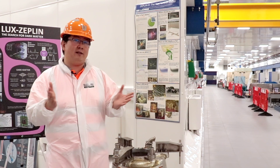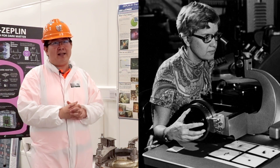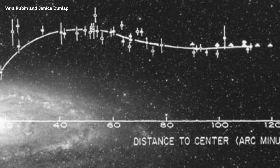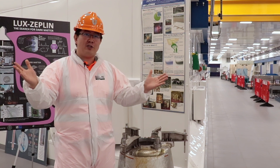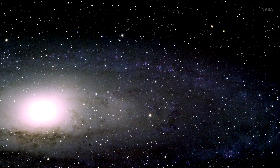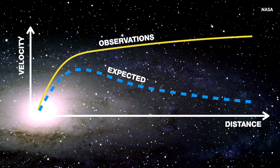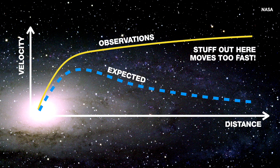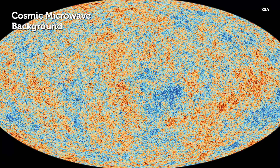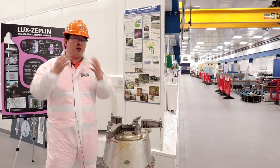It wasn't really until the 70s when scientists like Vera Rubin did her pioneering measurements of our galaxy and noticed that stars at the center of the galaxy were spinning just as fast as stars on the edge. That was an anomaly, because from the laws of Isaac Newton we expect that as stars get further from the galactic center they should move at a slower rate, but what she measured proved the exact opposite. That gave rise to the theory for the existence of dark matter, and since then, everywhere we look in the universe — whether studying the cosmic microwave background or studying galaxies passing through each other — we've always seen the need for dark matter to explain our observations.